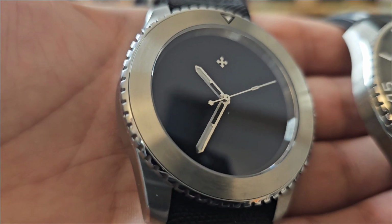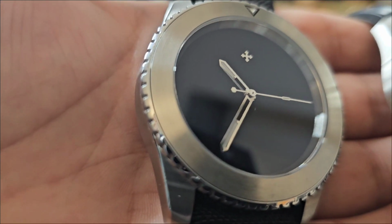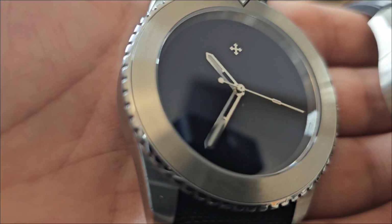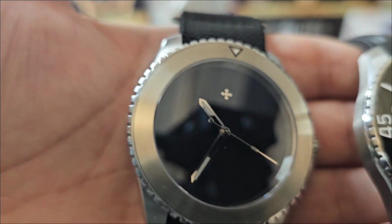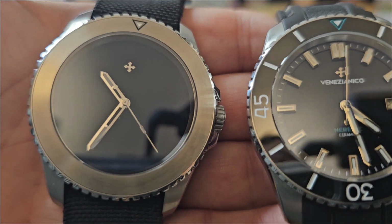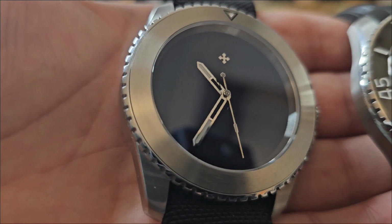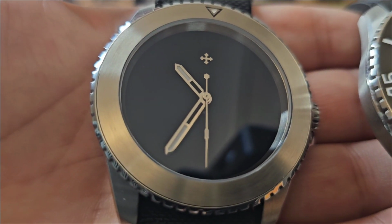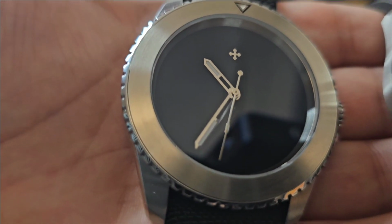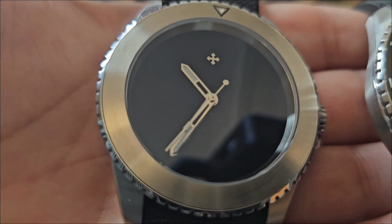You know, if I'm being overly critical, if you're buying this watch to be able to set the time easily, it's not one of those ones. It's one that you have to really look at and maybe compare it to some of your other watches to make sure that you're setting it correctly, because there are no indices or anything like that. There is no date function or anything like that, but it just looks very cool. And especially as you saw previously in the loom shot, it just looks different, doesn't it?